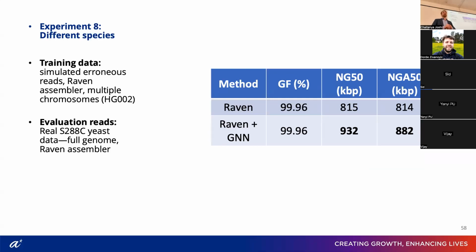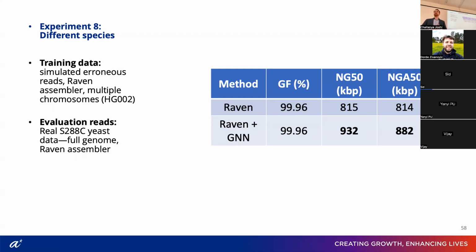But if that's not enough, can we then generalize to different species? For this, we use yeast. Why yeast? Because the human genome that I have talked about the results on is haploid. That basically means that instead of having 23 pairs of chromosomes, it only has 23 chromosomes. That means it only has the genetic information effectively of a single parent, whereas usually people have paternal and maternal genetic information. Here you only have half.